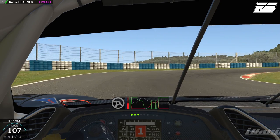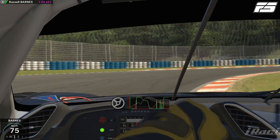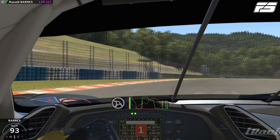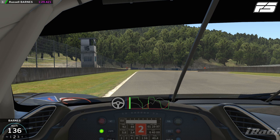Up to second for a split second. And then we're dabbing the brakes, probably to about 40%. Switching back down to first. And again, super tight to the curb. And fast out on the accelerator, just making sure we can unwind the wheel as we come up through the gas to really help us smooth. Okayama really needs smooth inputs to get fast. It's a pretty challenging track to drive quickly.